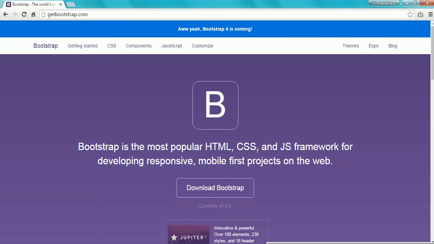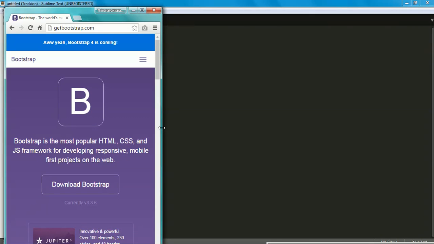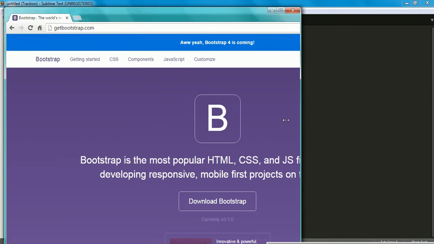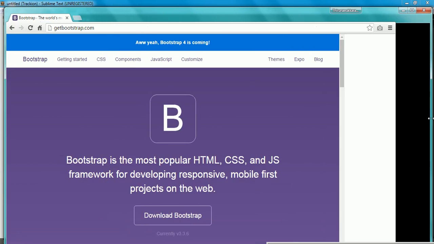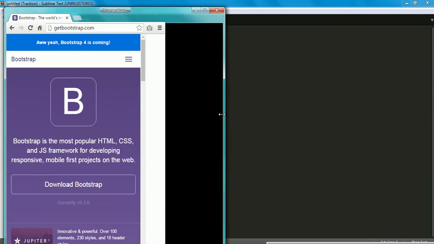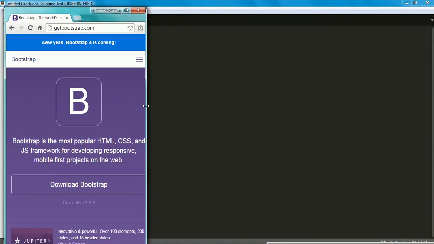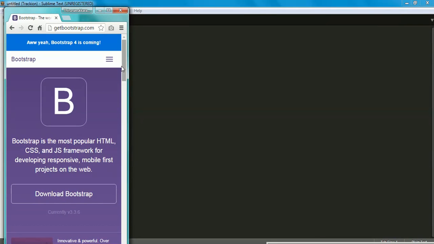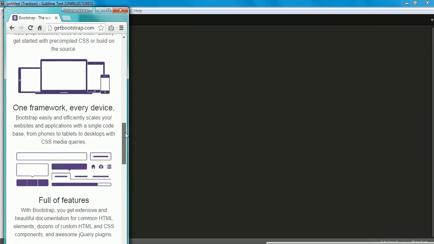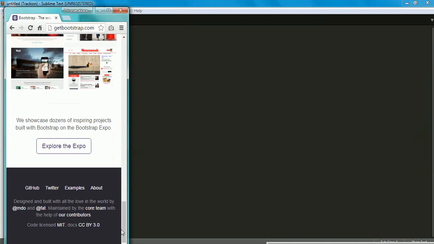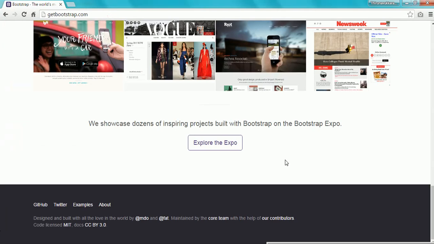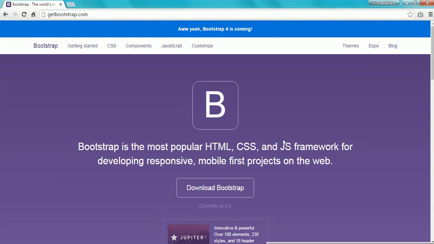Bootstrap is the most popular HTML, CSS, JS framework for developing responsive, mobile-first applications on the web. So it also provides responsive design for the web application. You can see the website itself is developed using Bootstrap. If you minimize it beyond a certain width, it automatically gets adjusted, and everything will be wrapped like this. We will see what Bootstrap is and what its features are in the upcoming sessions.